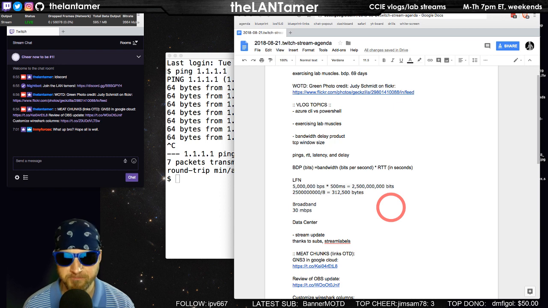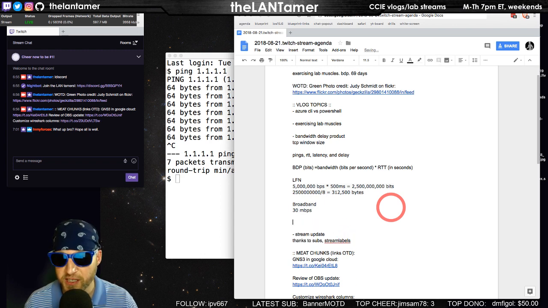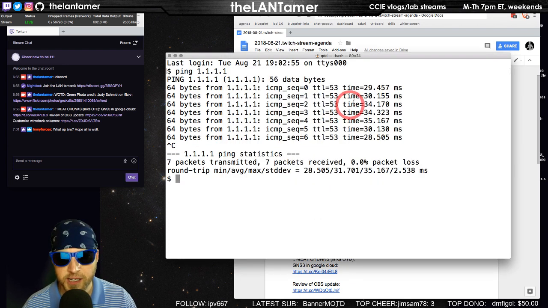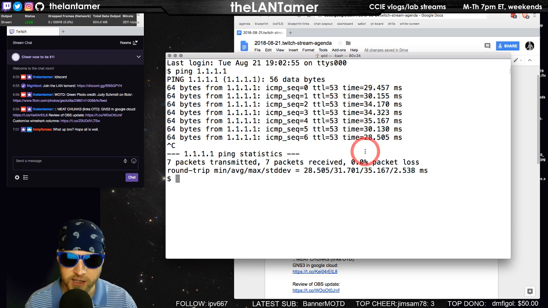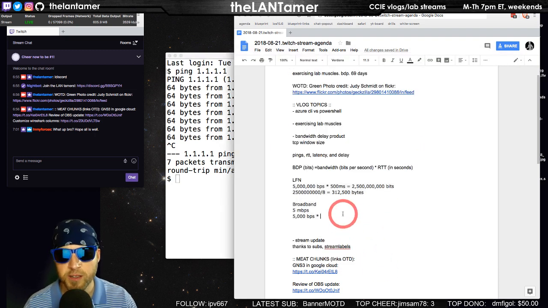Now to compare that, let's take a broadband connection. My broadband connection should theoretically be 30 megabits per second down, and I should use the up, which I think is 5 up. So we'll do 5,000 bits per second times the observed delay, which is really round trip time. We'll round it up to 30 milliseconds.